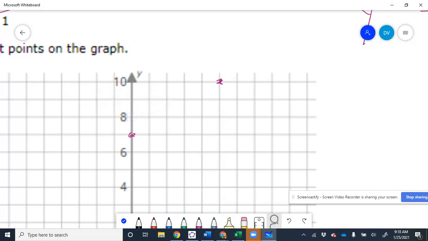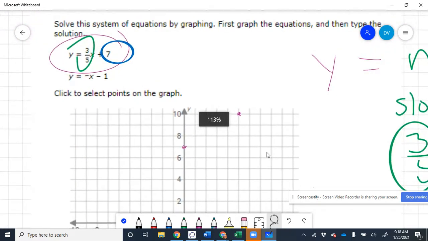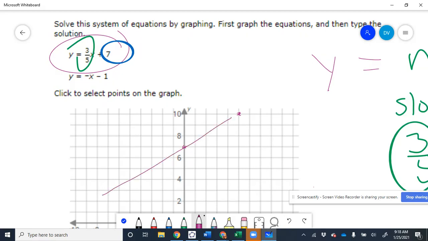All right. Now that we have these, we have two points. I shouldn't call them dots, they're points. We could have more. In fact, I'm going to make more because the more you make, the more accurate your drawing will be. So I went up 3 and over 5. And let me just sketch something here with my freehand. This is what our line is going to kind of look like. Okay, it's going to go through those 2 points.